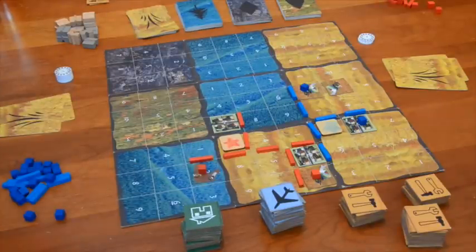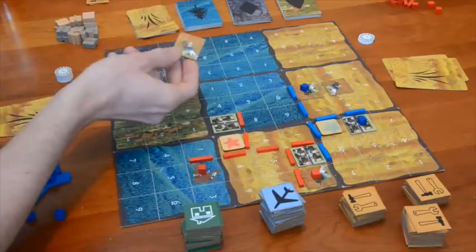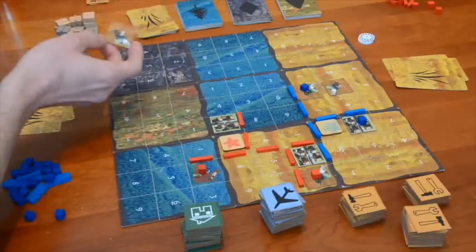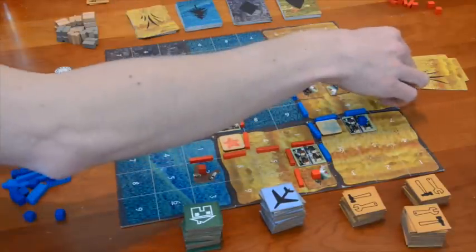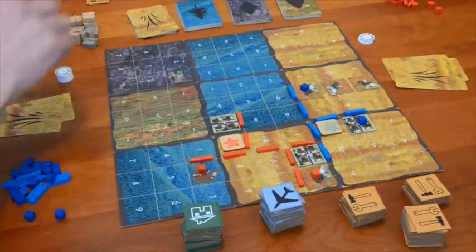Alright, blue's turn. I think blue has got to get lucky here and pull another. Oh, darn, look at that. More wheat. Well, you know, wheat is important, but having too much of it right now is not beneficial. So I think blue is just going to hold off.